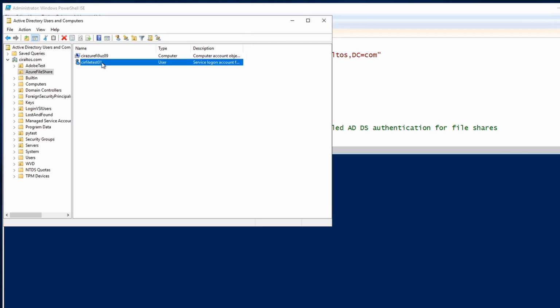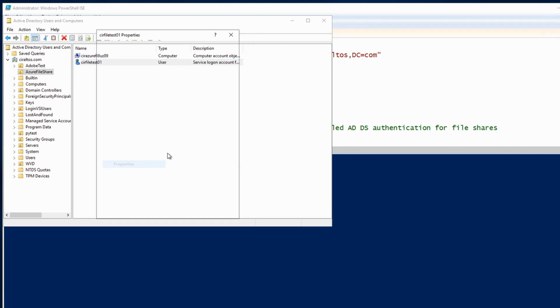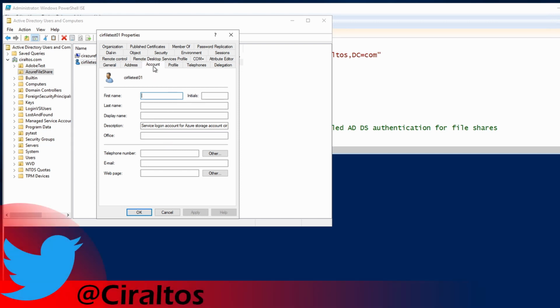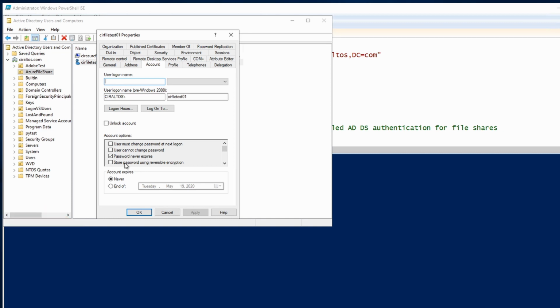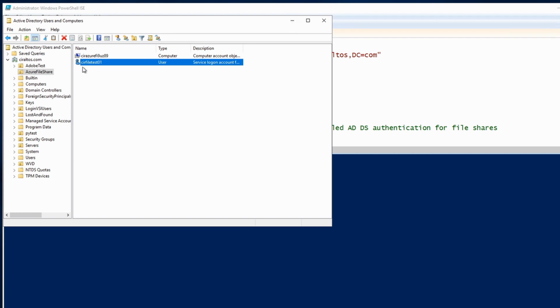If I go into this one that we just created, it's a user, so we can go into account. And one of the things I notice is passwords set to never expire. So I'm not sure if this is something that's changed on the most recent version of the script, if that's supposed to be there, if it's not. Anyway, just pointing that out, that is an option when you use the user account. Okay, but that is in AD now. The user account used to manage Kerberos information when a client accesses the resource.